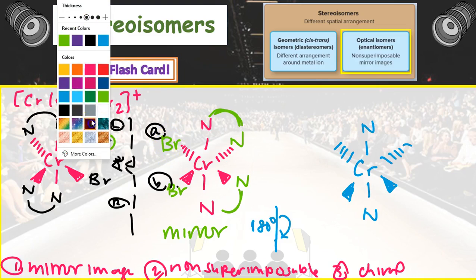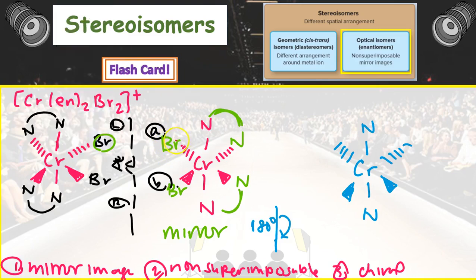So again, we're going to have this bromine moving 180, which is going to be now in this orientation. So we have a bromine here. Next, we're going to take this bromine and move it into this orientation. Again, 180. So again, it's going from this orientation now to over here. So both our bromines are now in two different orientations here. Next, we're going to have our nitrogen here go into a 180. Let me go ahead and erase the previous attachments. So now we're going to have this nitrogen here move 180. So it's going to now be in this attachment.